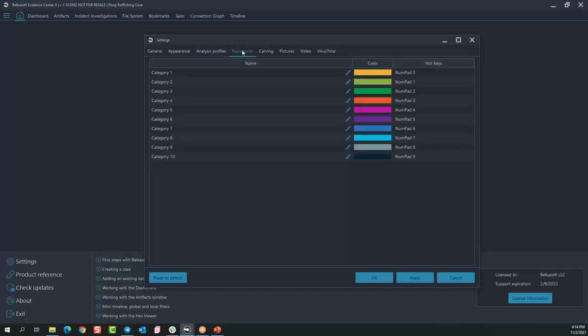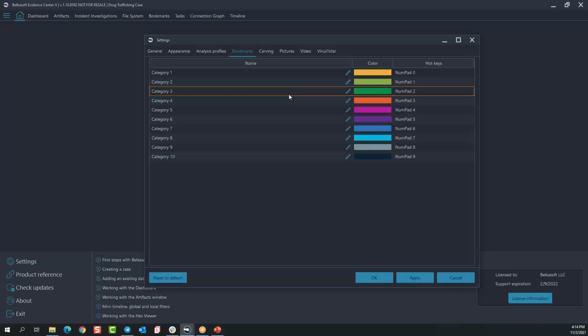Next is bookmarks. While there are only 10 categories here, you can have as many bookmarks as you would like. So this is just a name. Category, you can come in here and say important, and then whenever you go to create a bookmark within the software, you could say important persistence or important downloads.